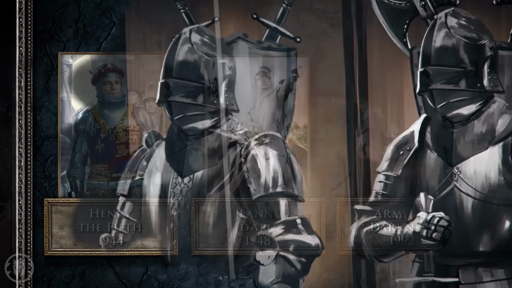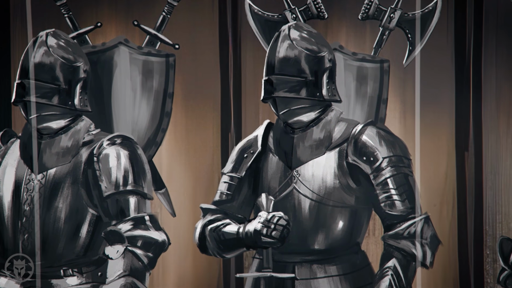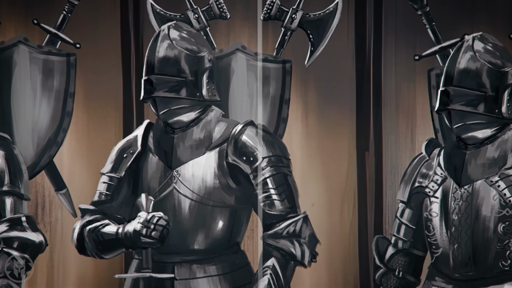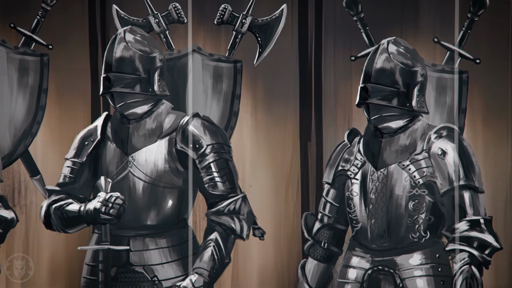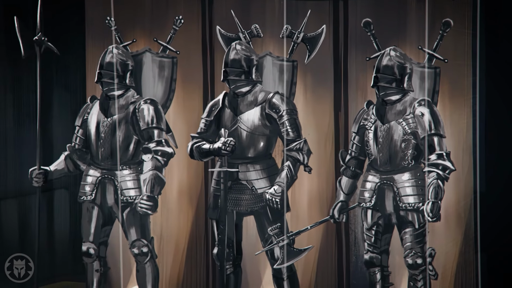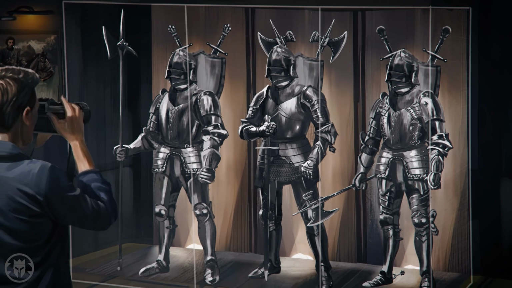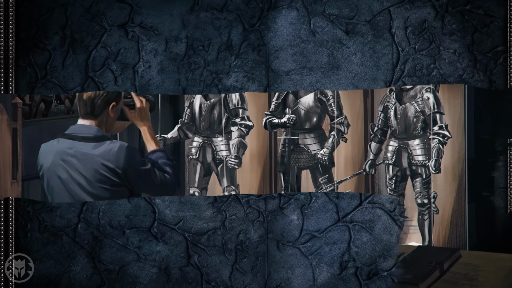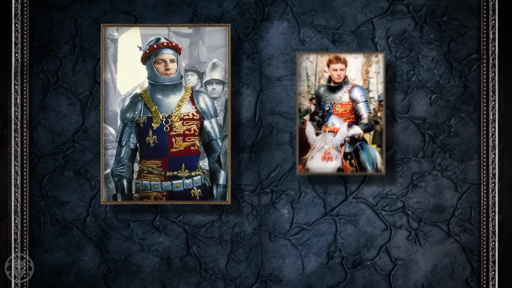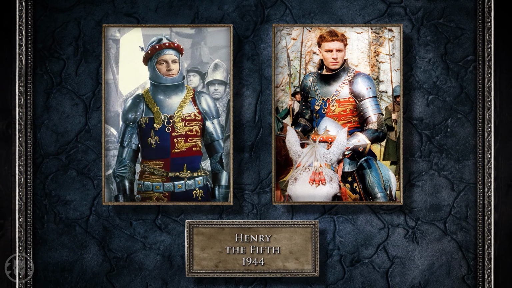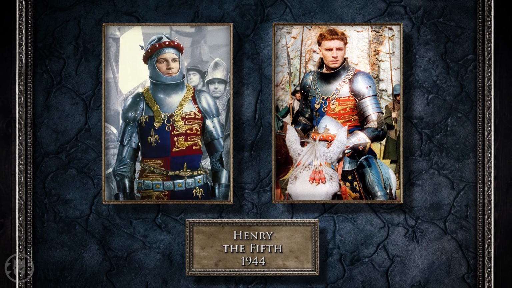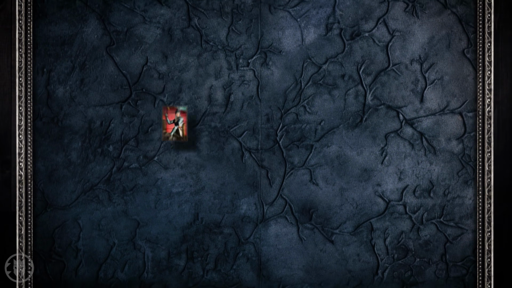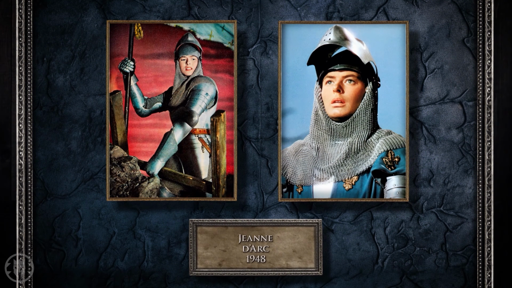The survival of these cleaned or original pieces in large collections was also a contributing factor to why some of these older films had more accurate arms and armor, whereas many major examples of ancient armor often had yet to be excavated and exposed to the general public. If we look at a film like Henry V or Jeanne d'Arc, we can see a reasonable interpretation of early 15th century medieval armor, barring some inaccuracies that would not be perceptible to those outside of historical reenactment or academia.